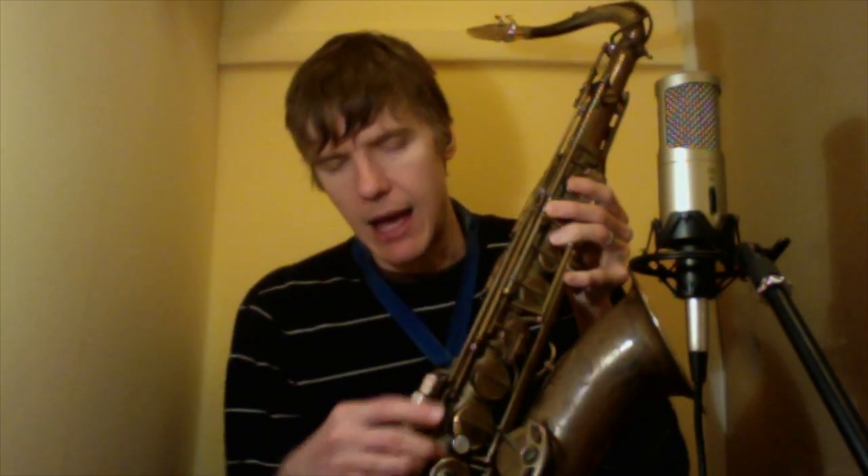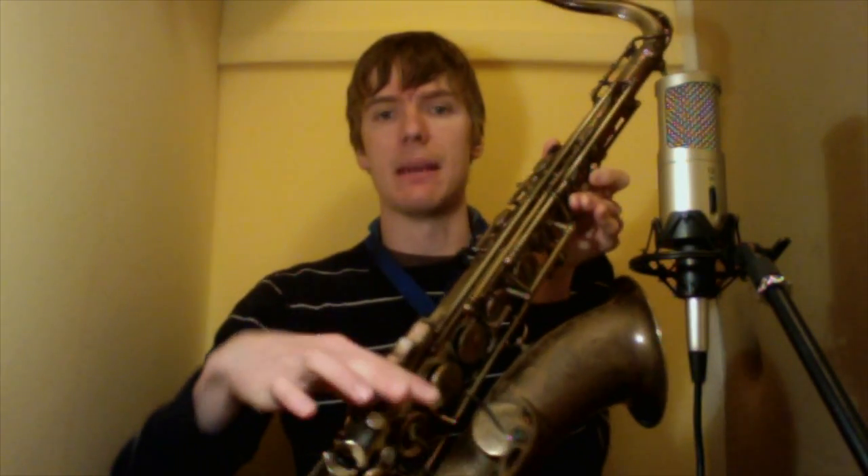Now let's go into the first altissimo note. A lot of modern horns have since developed a high F-sharp key, which usually goes right here. This is an older Mark VI tenor sax, so I don't have that — it has a little alternate F-sharp, but that's for something different. On these older horns, you have to use the altissimo fingering. For those of you that do have that high F-sharp key, if you're trying to develop your altissimo, I'd encourage you not to use it, at least for this practice session, because being able to get this high F-sharp out will put you further along in developing the other altissimo notes. We're going to use the front fork F up here and your C key, and add the B-flat key. See if you can play an F, add that B-flat key, and think of that pressure with the tongue jamming forward and up in the back. See if you can get out that F-sharp.